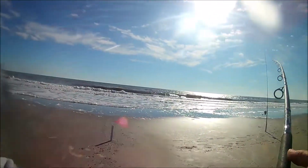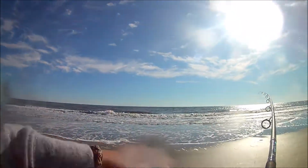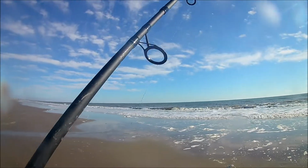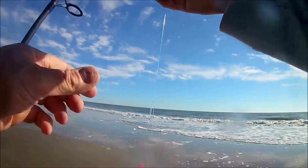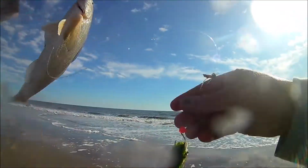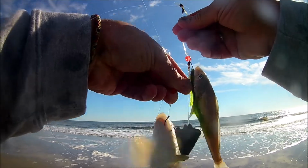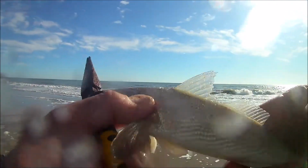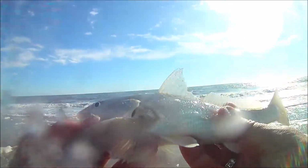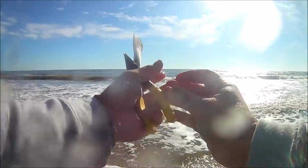Finally, I got the grand slam. Here it is, the grand finale, people. Finally was waiting to get a good set of fish, and I got a good set of fish. Double header, whiting, and reel it up. What else? Another whiting. Okay, I know it's ridiculously small also. Both these fish are going back, but well, we had some fun fishing, and you can catch fish in January. Just not that easy, and it's kind of cold.